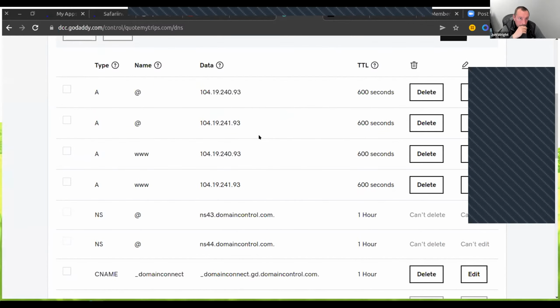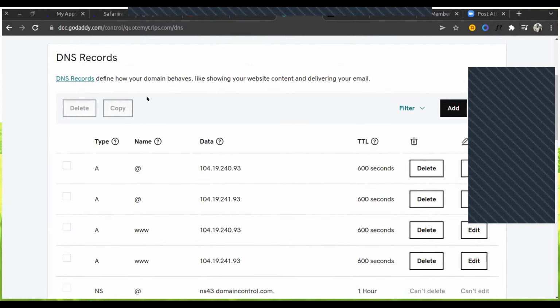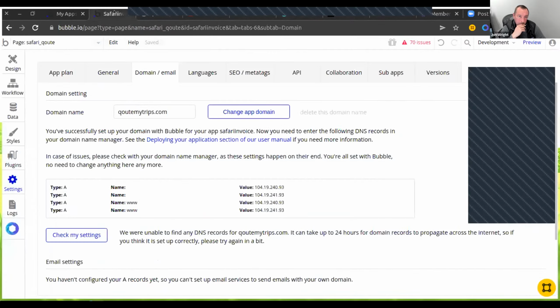Scroll up. So you've spelt the domain name wrong in Bubble. It's quote my trips, and you've got it QOUT in Bubble. Oh, okay. Yep. So that's quote my trips. Go to Bubble. Good catch. Just switch the O and the U around where it says domain name.